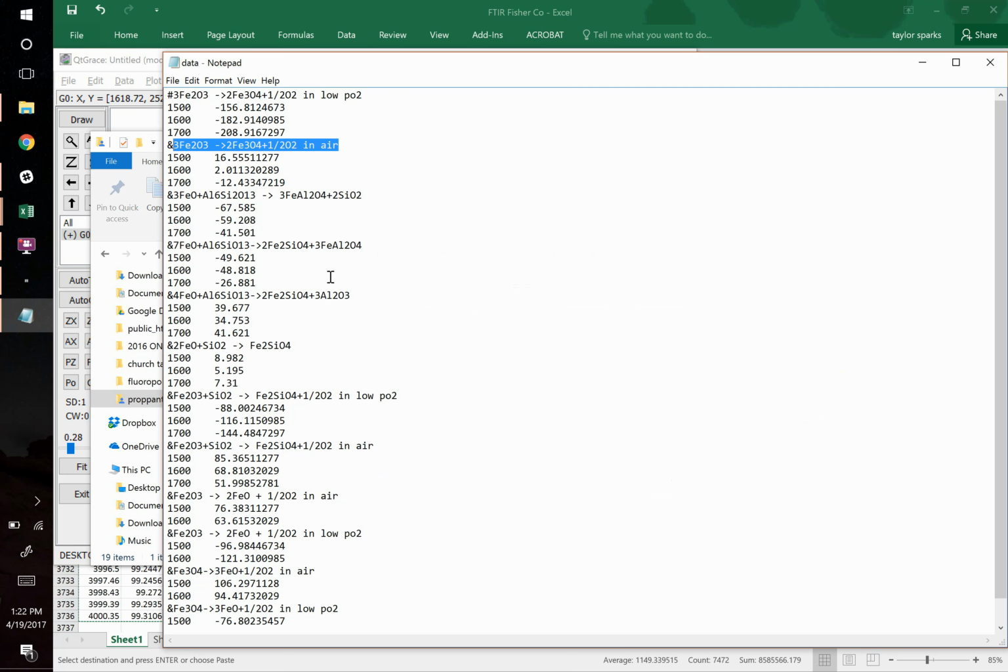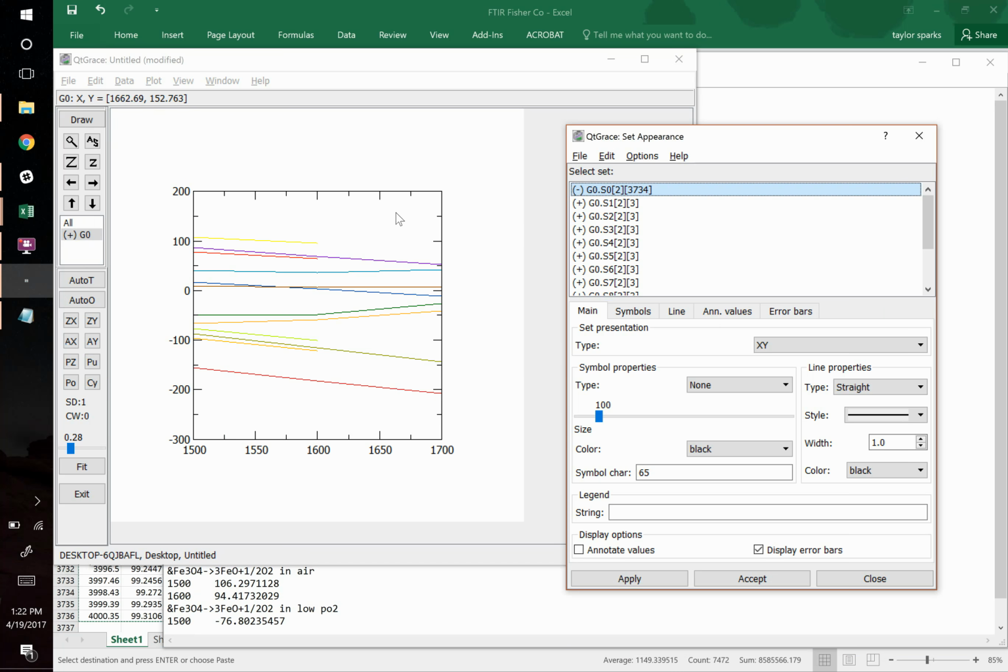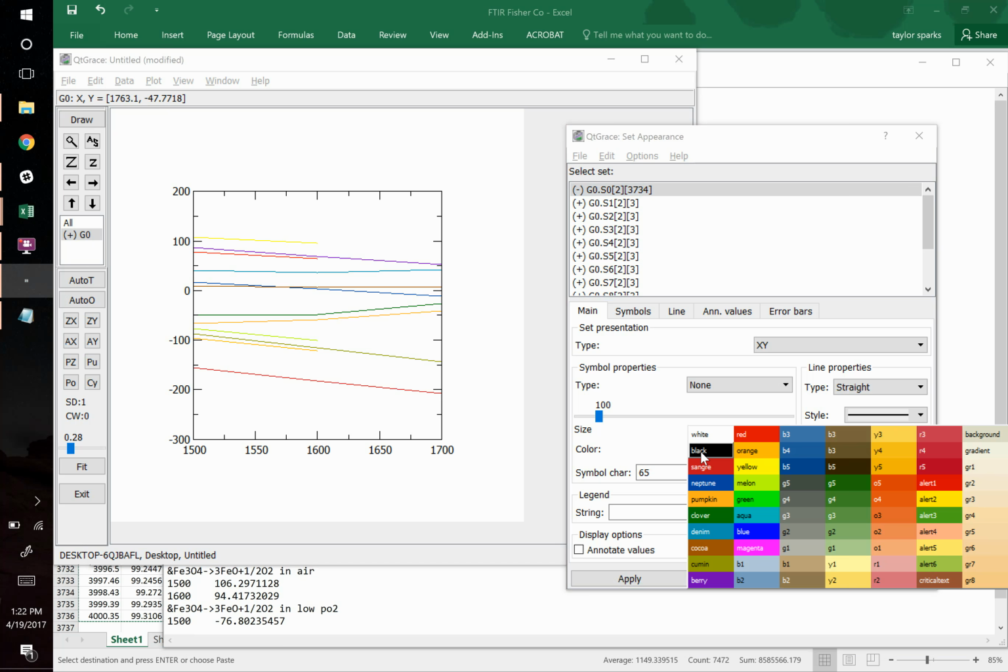So it actually is going to incorporate all 11 or 12 of these data sets automatically. And it automatically will start to assign them colors based off of the order that you have colors here. The very first color it's going to assign the first data set is black, followed by the sun ray, Neptune, pumpkin, clover, and so on. Just go down, and you can set this to be whatever you want. This is totally user determined. You tell it the RGB value for whatever colors you want. Again, I can send you our default file that has these on it, or you can make your own.